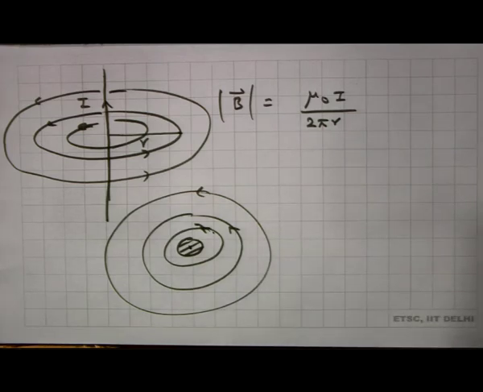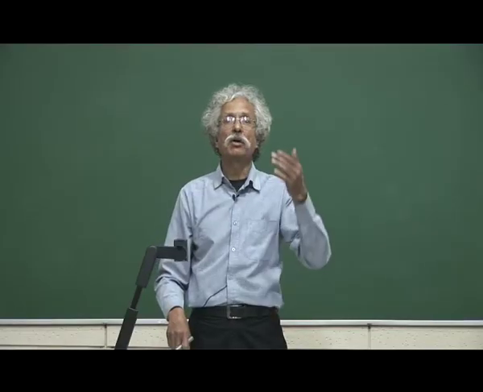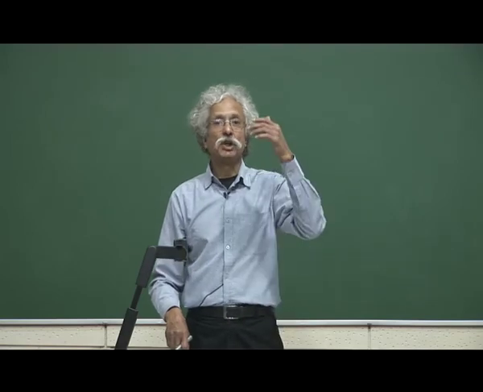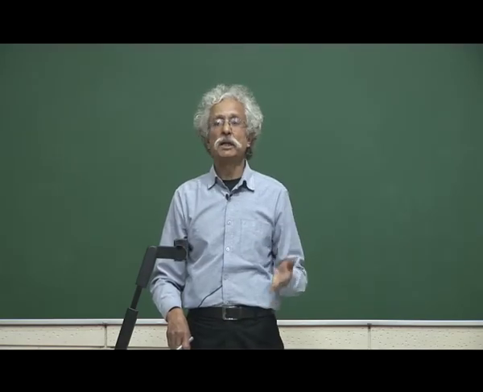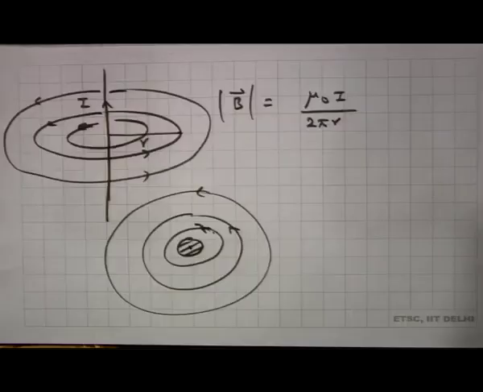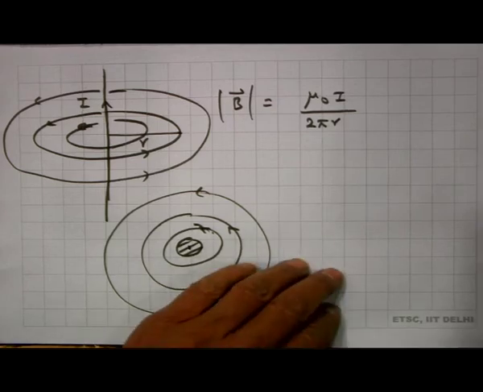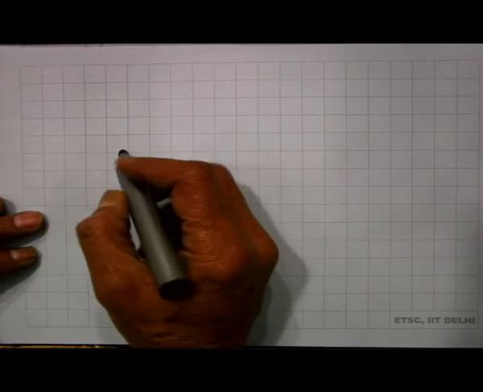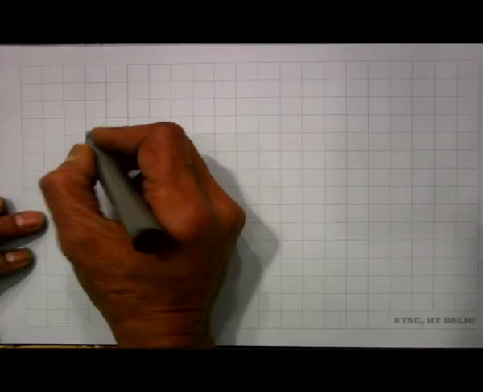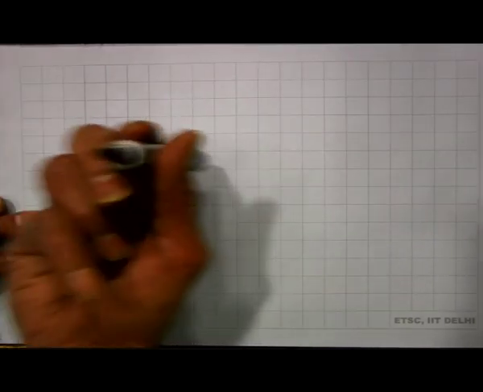You may recall what we had done for an infinitely long linear charge distribution. We also calculated the electric field there, and you can compare this expression with the expression for an infinitely long current carrying conductor. So, magnetic field lines, as you can see here, form closed loops. So, let me try to draw a comparison between a line charge distribution and a line current.